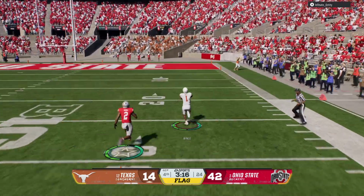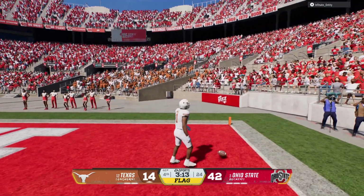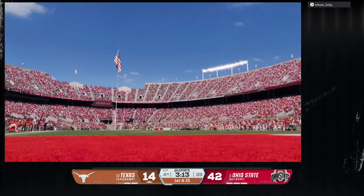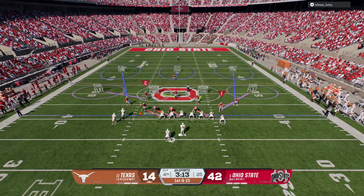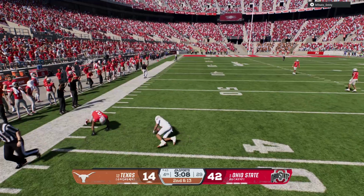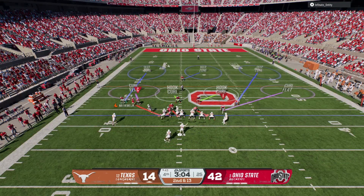A strike downfield. There he goes to the right. No one there to stop him, except the fella in the striped shirt who threw the penalty flag. This one might be coming back. So the old lineman got a little too far downfield. It wipes out the touchdown, and they'll back it up 5. The RPO, fire complete to the left. Didn't pick up a lot there, moved it forward just a few.